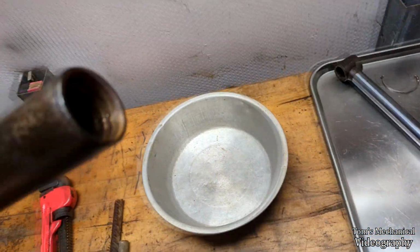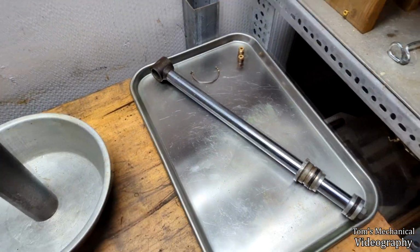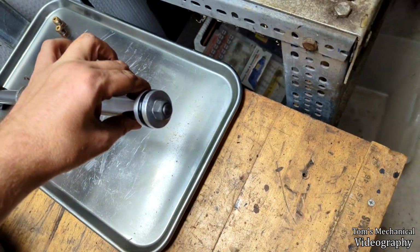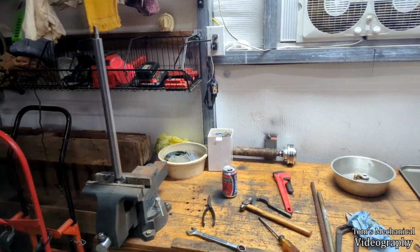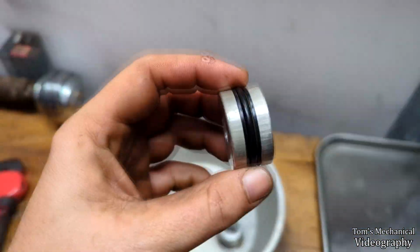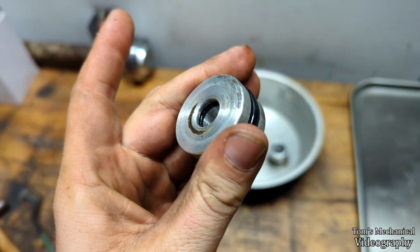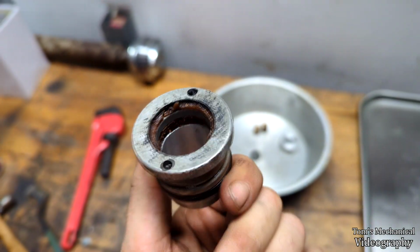Wasn't too much more schmutz in here. It's gonna slowly drain out of there. I'm gonna clean those fittings. I think I'm gonna try and knock this off real quick, just so we can slide that whole stack off of there and see what we're dealing with. All right, well, that came apart. It's only on there with like 800 foot-pounds or something. I just put a wrench on it, tapped the wrench with a hammer, and it started moving. So this guy is still in good shape, apart from that nick we saw. And this O-ring down here in the middle seems to be fine. But here's your problem. That'll do it.